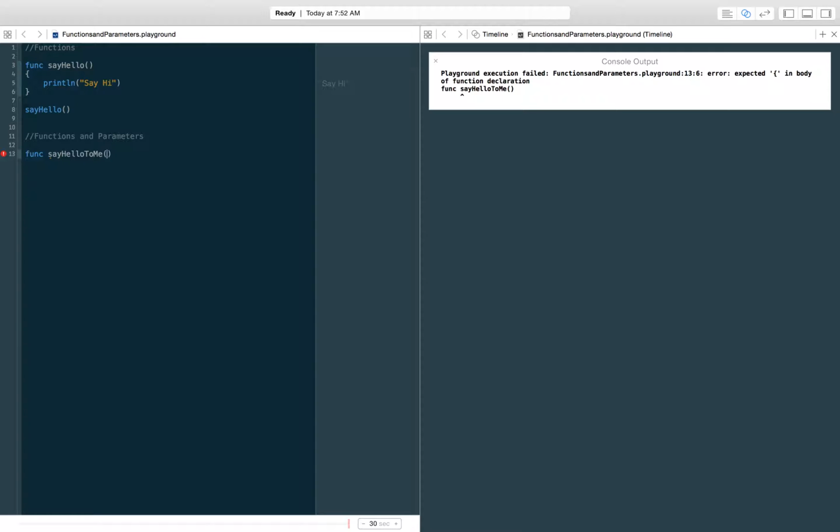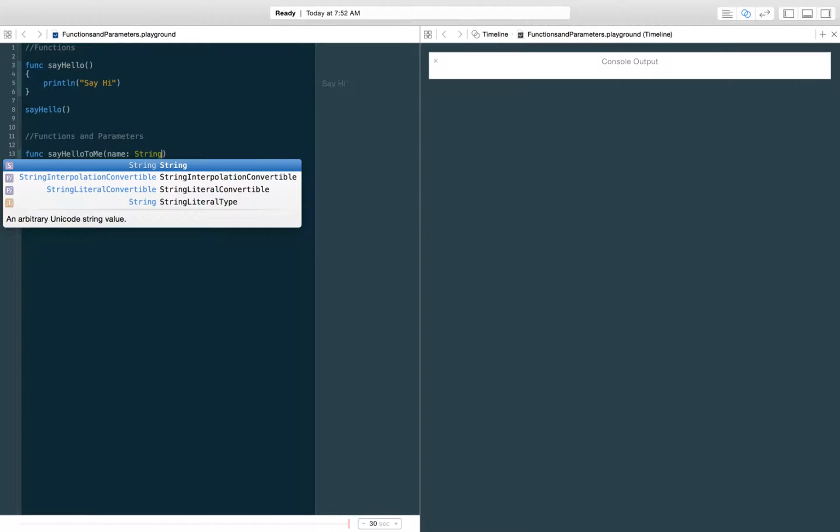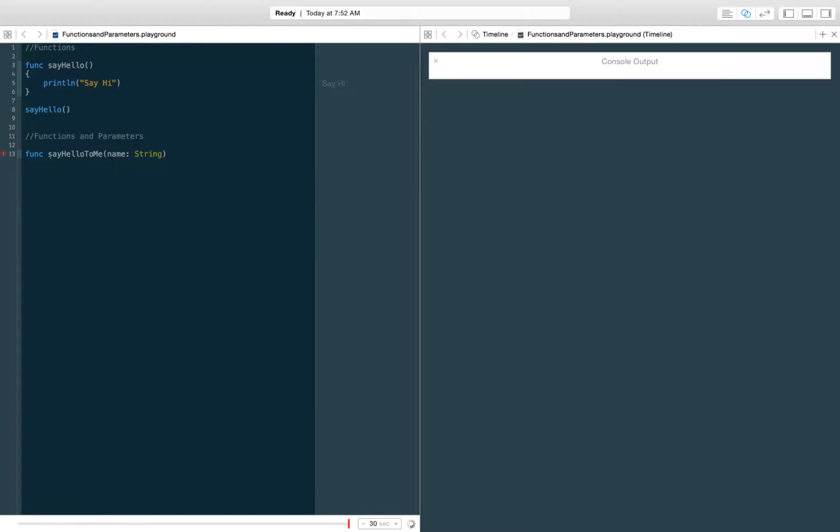How this goes is, the first thing is you always give the name of your parameter. We're going to pass this function our name, so we're going to create a name parameter. That could be anything you want it to be. We have to specify what type we want this to be, so we're going to make this a string. It won't infer, so you do have to specify that. Now we've created a basic function, passing it one parameter. We said sayHelloToMe is the name, and we passed it a string parameter called name.